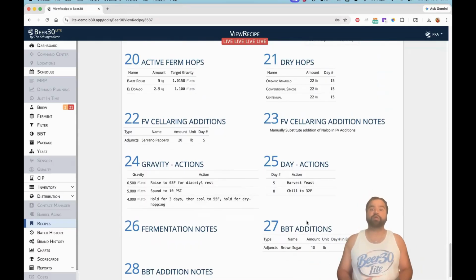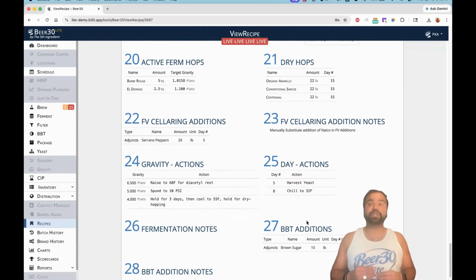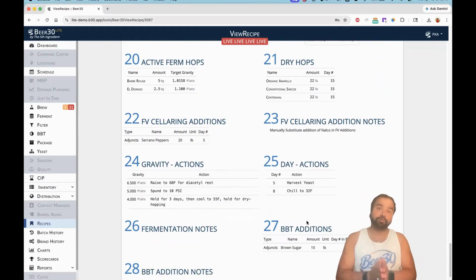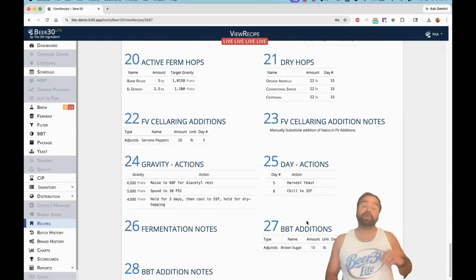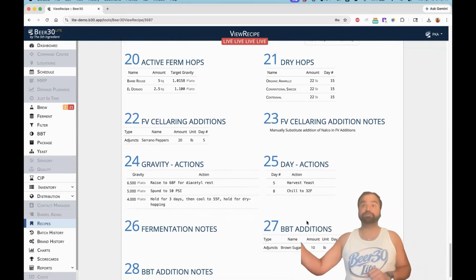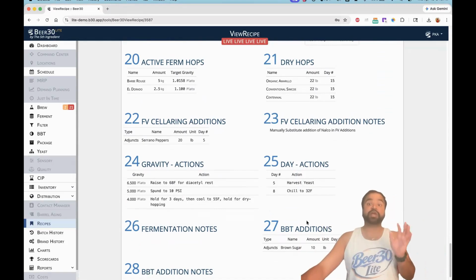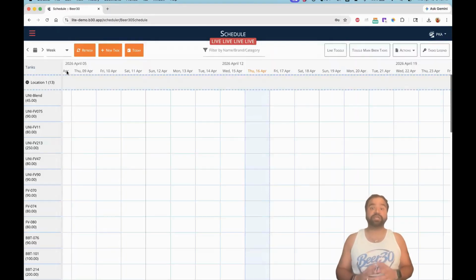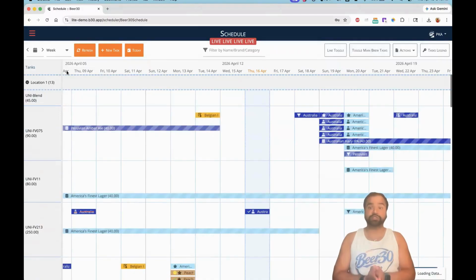The cool thing about all of these actions and things that you're doing on the recipe side is that in Beer30 Lite, they'll actually then tie in directly with our schedule module, right? That way, in particular at your brewery, whatever's happening in terms of, hey, it's Tuesday afternoon, what actions do I need to take? It may be doing a gravity-based action in FV05, and it may be dry hopping in FV02. And so this allows you to keep track of all of those actions. And what's great about that is that these recipes then tie in directly with the scheduling tool.